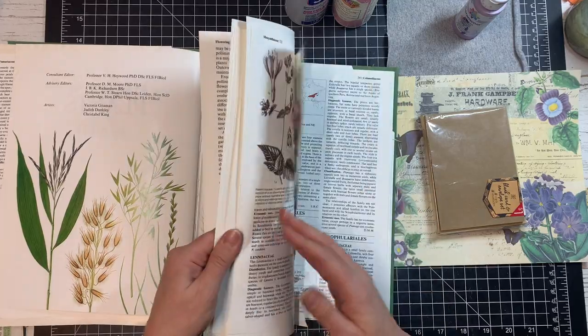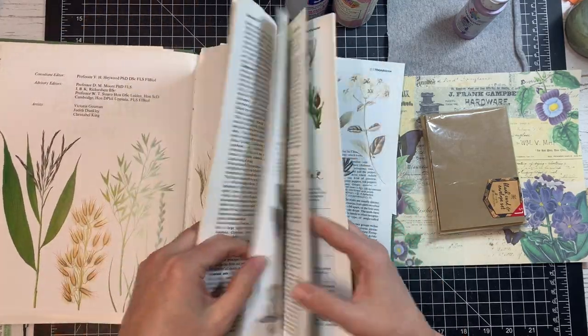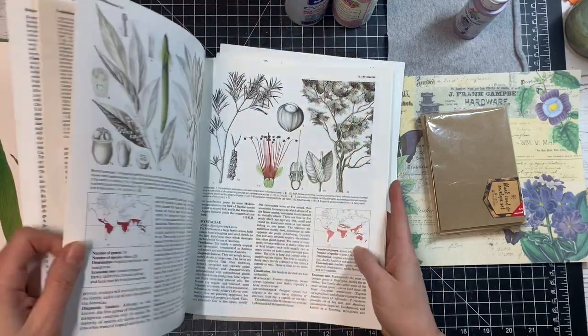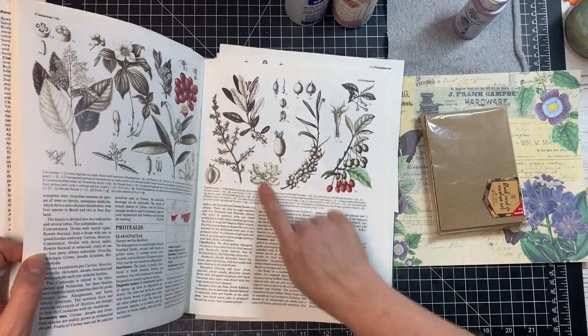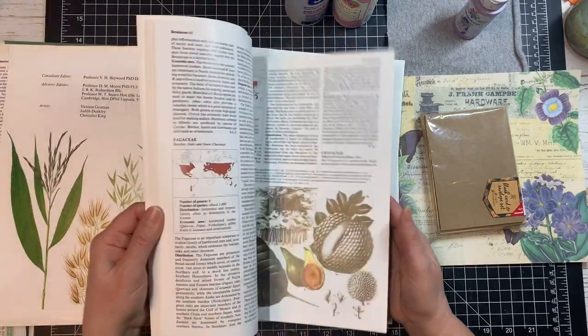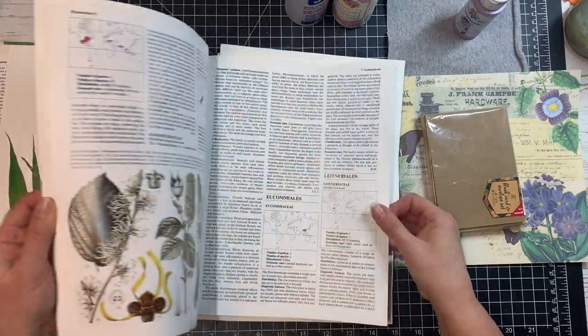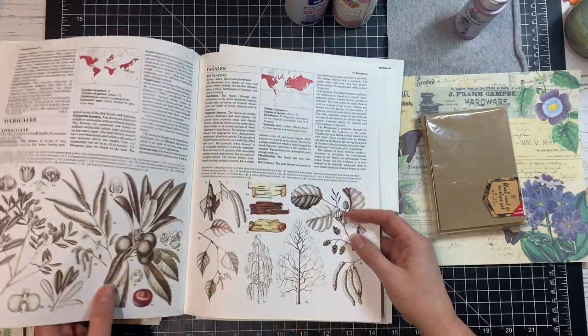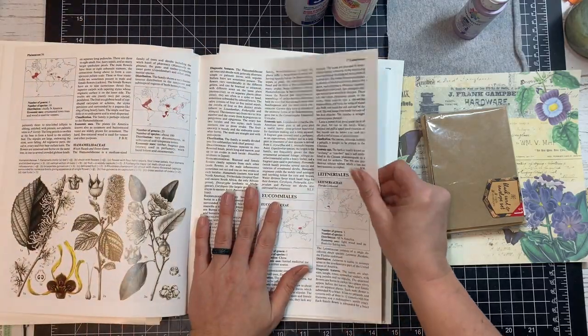It has a lot of lovely pictures in it that you can add to your journals, a lot of botanicals. This one's pretty well used. I've torn out a lot of pages, but I like how it has the black and white plus the color things in it. But it also has a lot of words. So there are pages that just have a lot of words, or maybe I'm not too excited about the pictures on the pages. But these pages are pretty durable.